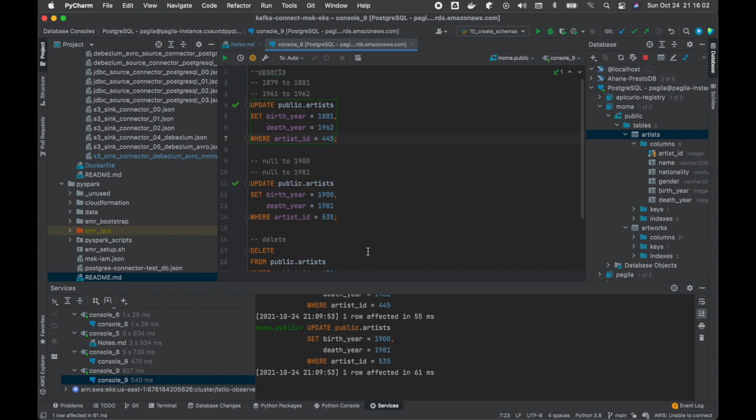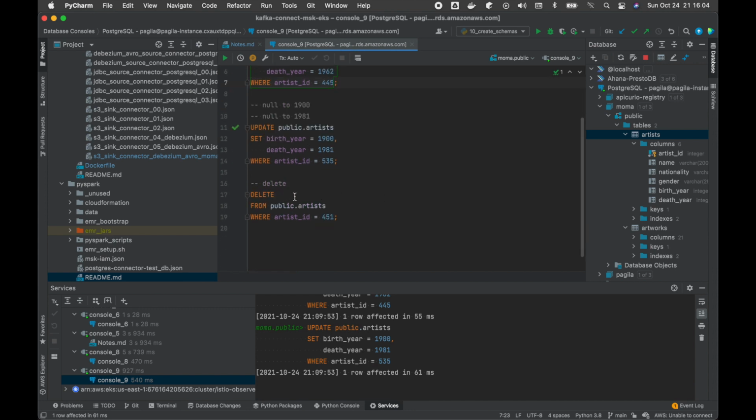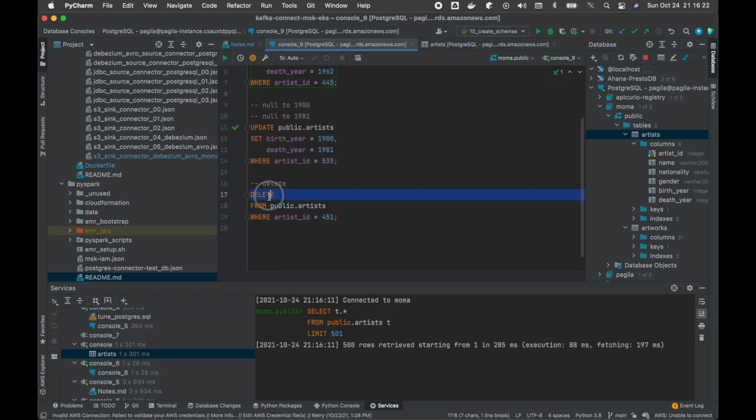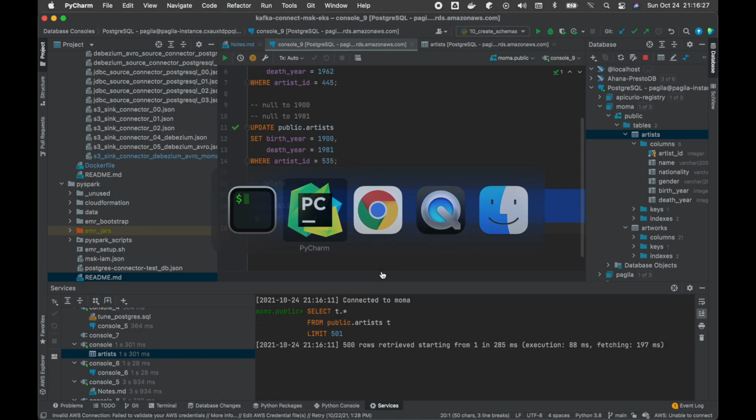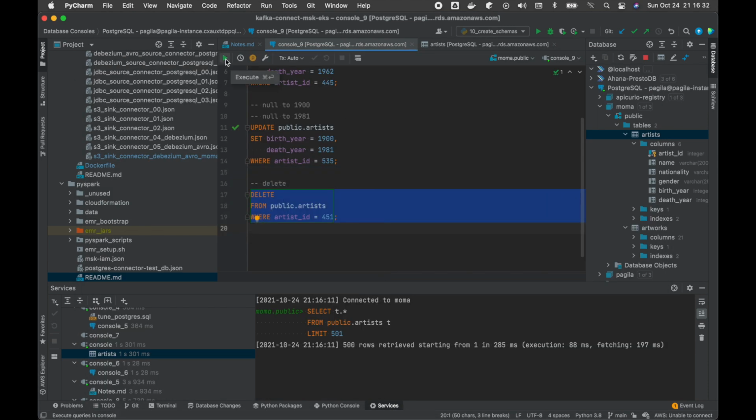So I'm going to go back to PySpark. I've just randomly picked a record, and we're going to go ahead and do a delete on that. And again, I'm going to flip back over so we can see how fast that gets picked up. The CDC process is very fast, and DeltaStreamer is very fast. So as you make changes in your database in near real time, those changes are picked up and moved into the Hudi managed files and synced with Apache Hive, and they're queryable. So we'll go ahead and run that.